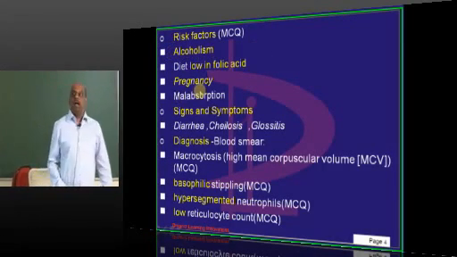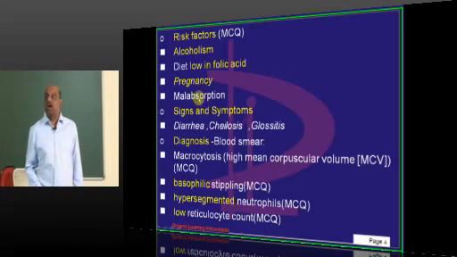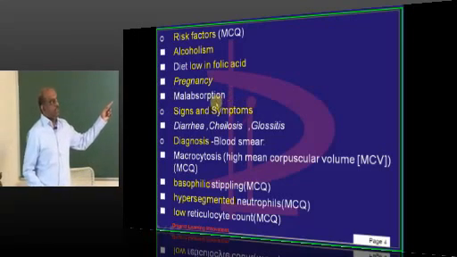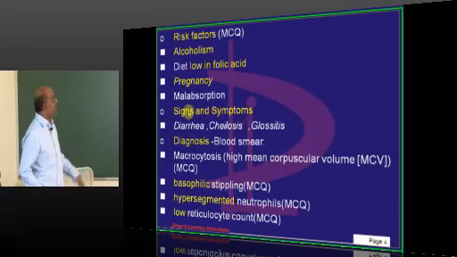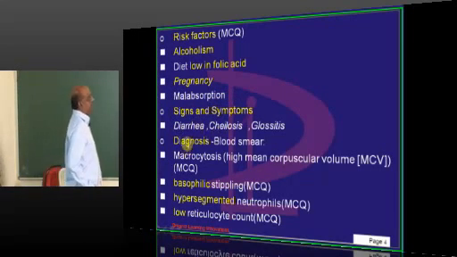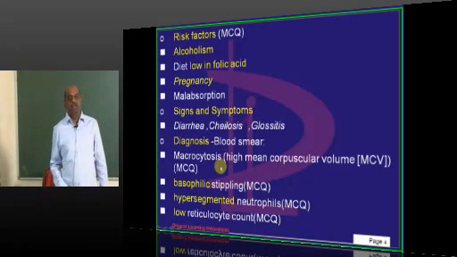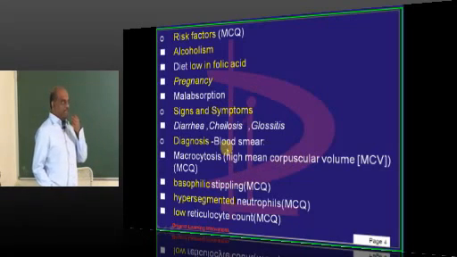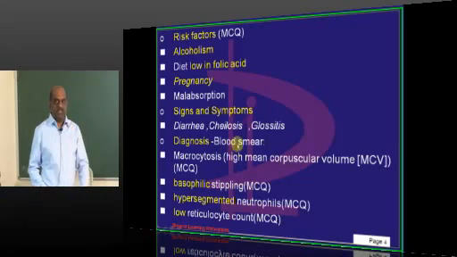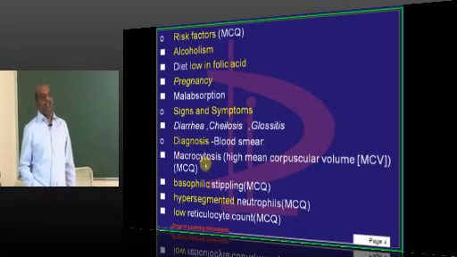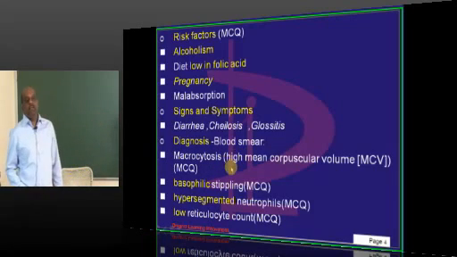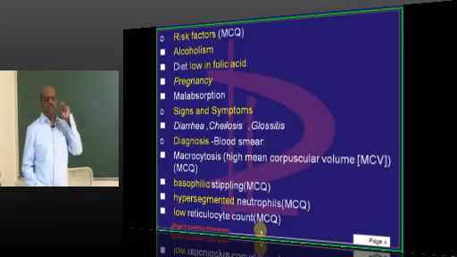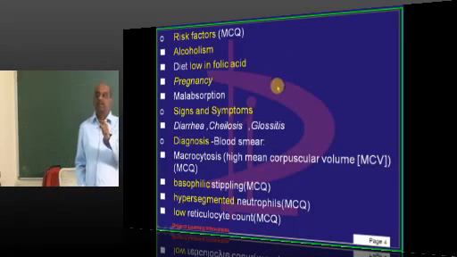Alcoholism, a diet which is low in folic acid, causes of the megaloblastic anemia. Pregnancy also is a predisposing factor. Any malabsorption syndrome. So how will they ultimately present, doctor? With macrocytic anemia, glossitis, cheilosis, angular cheilosis, diarrhea can be a presenting feature, and what you see in the blood smear: macrocytes, basophilic stippling, very, very important finding.